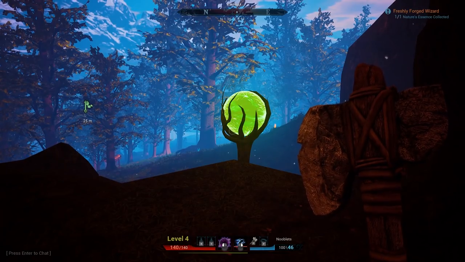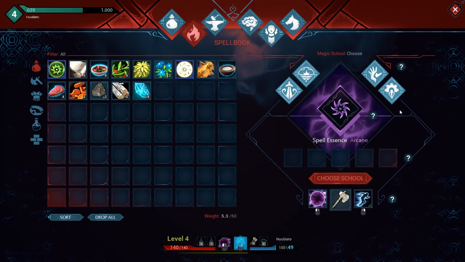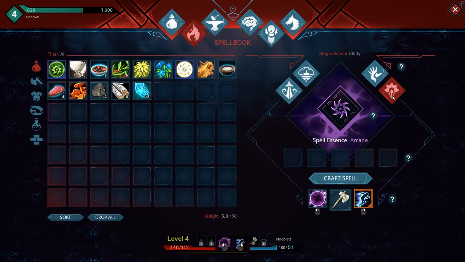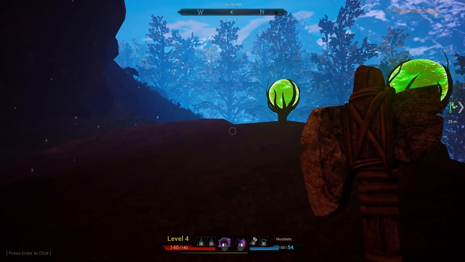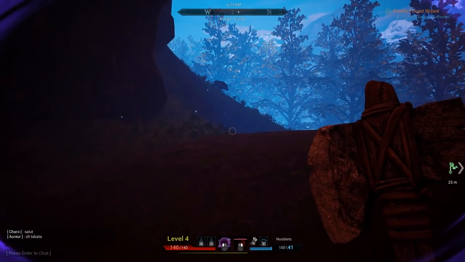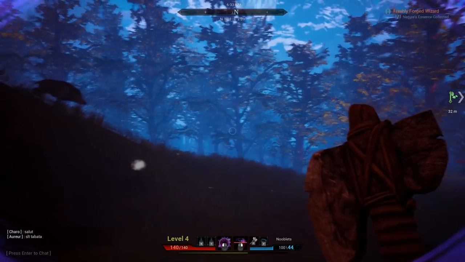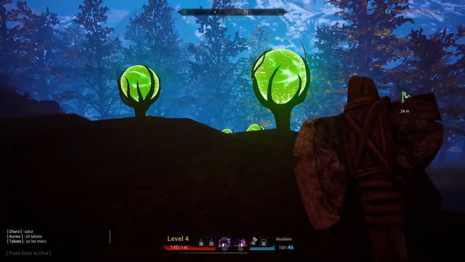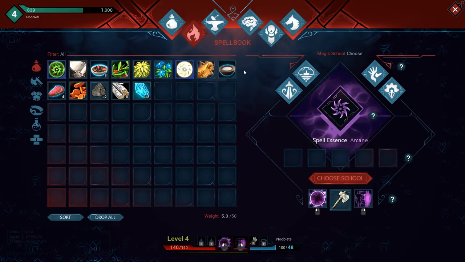So what I'm going to do, let's go back to spell. Arcane, that's utility, craft. And on this one, you can teleport. So you click it, you've got your starting point there. Time is ticking down, and when it reaches zero, you're teleported back to where you started from, over here.